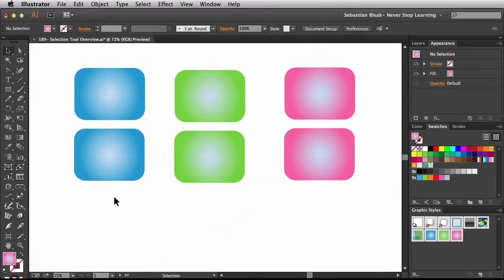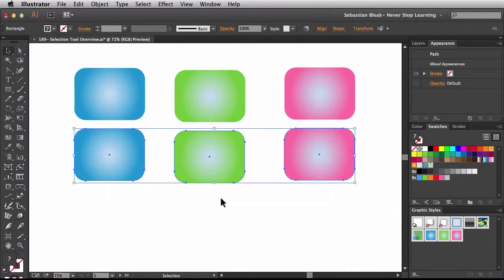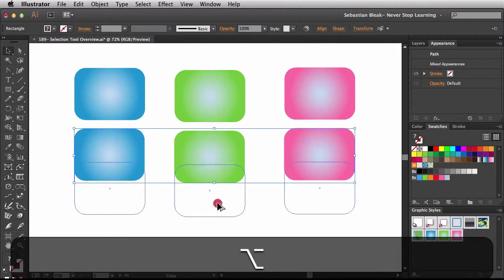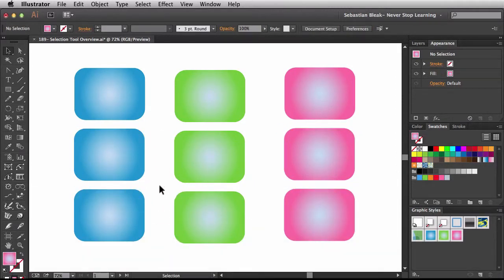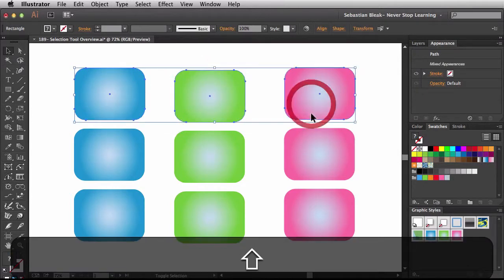Now another way to select several objects is by clicking and dragging. That's going to give you this marquee, and any object that falls under this marquee is going to be selected. When I release, you see all three of these guys have now been targeted. Now the only downside to that one is if you have a crowded artboard, you're going to select several shapes at one time. So if you do have a lot of objects going on in here, you're going to want to click on an object and then shift click on the rest.